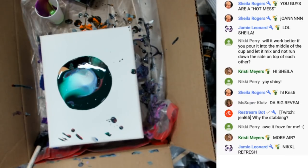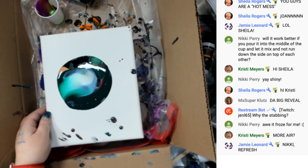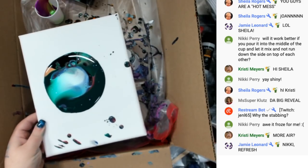Why do you keep putting that over there? Put that under the flap. Okay, he wants the knife under the flap. Have a place for everything.